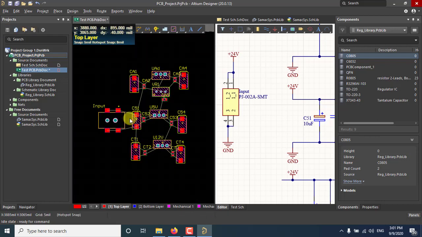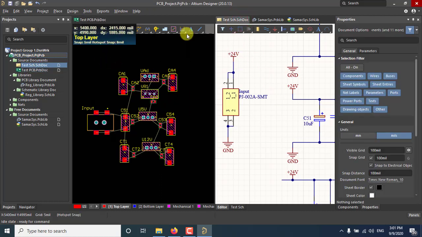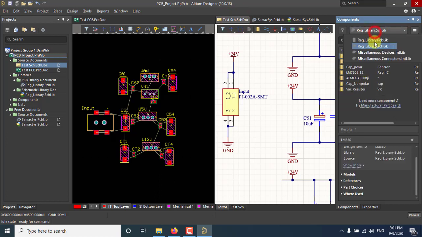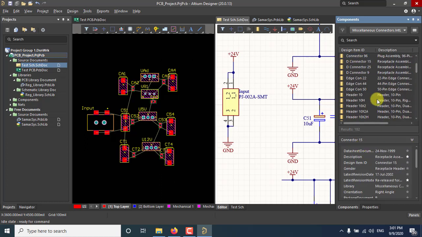Okay, so similarly you also need another kind of connector, maybe a header connector, for taking the output. For that you can take the steps that I just showed you. If you have the schematic library, you can search for the miscellaneous connector, and these are 10 pin connectors.